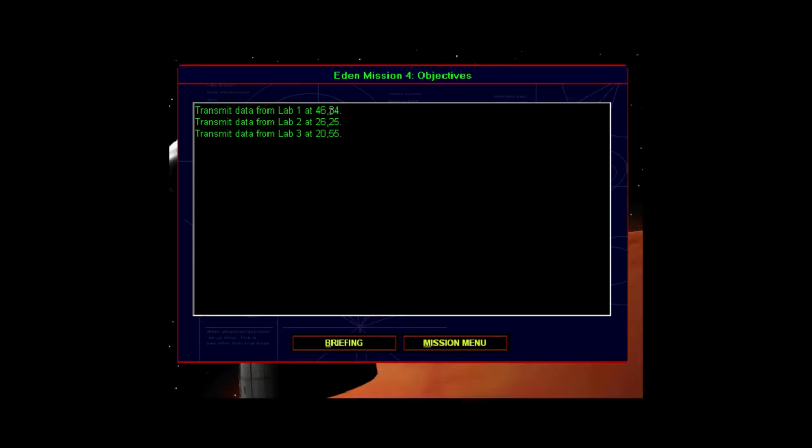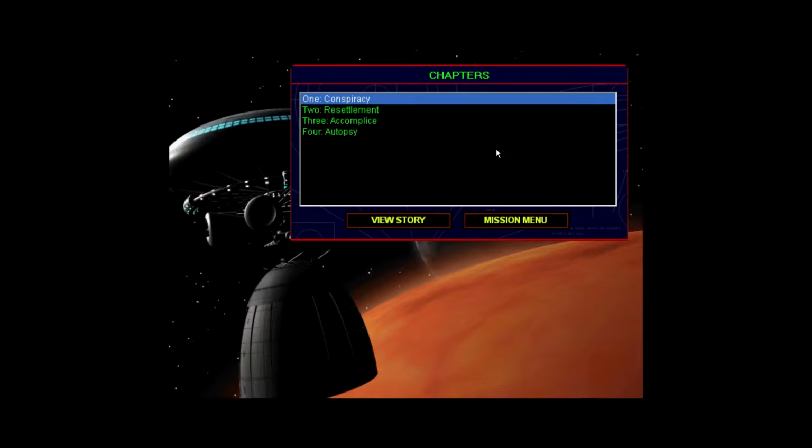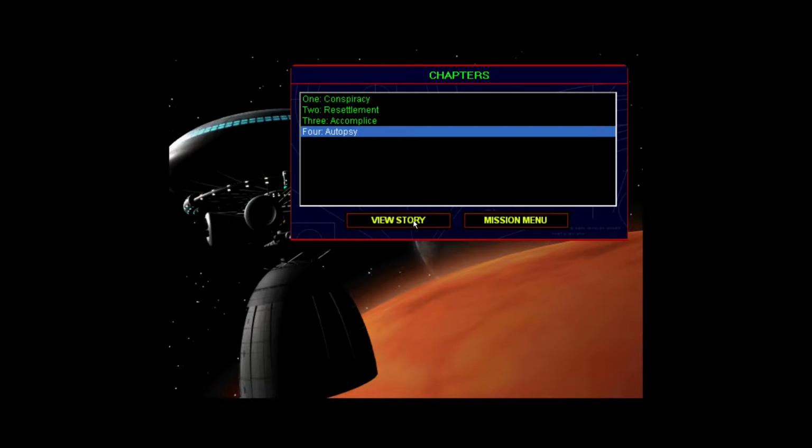So here we can see that we basically have to transfer data from 3 labs. No need to build structures because we won't have a base, we're just gonna have units on the map. There are a few missions like this too. So that's what we're gonna do this one. And of course, story time, next chapter. 4. Autopsy.